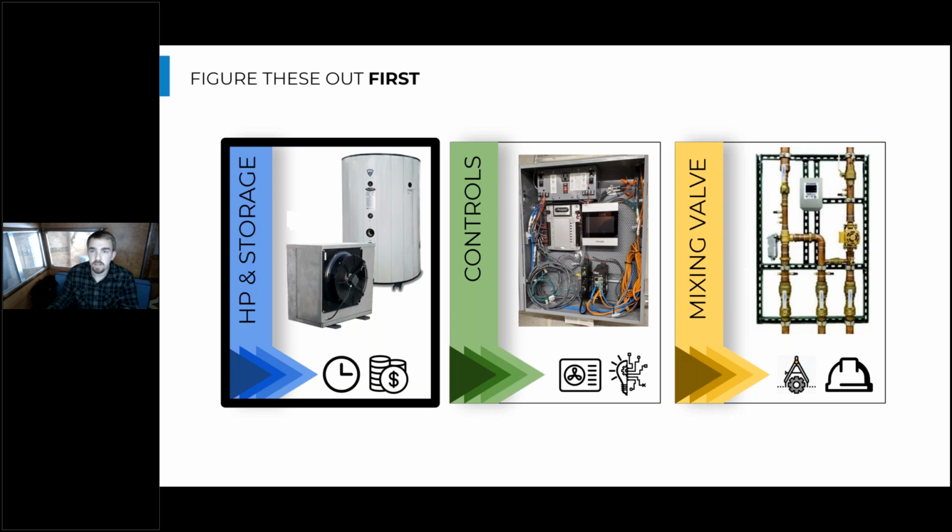So the first that we're going to figure out is the heat pump and the storage. That's because we want to make sure that the heat pump isn't being shoehorned into a design around the rest of the system. We want to make sure the water heating system is doing everything it can to accommodate the heat pump, because this is kind of our high dollar item, speaking literally and metaphorically, because this is what's saving us all that energy and providing the hot water. So you want to make sure it's reliable, and you want to make sure it's efficient, and selecting the components around your heat pump water heater are really going to help ensure that.